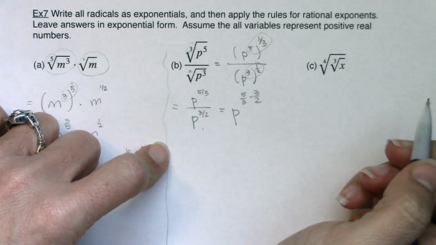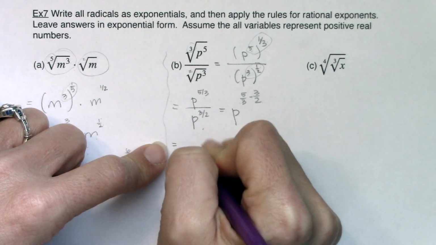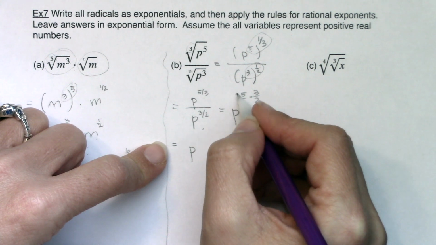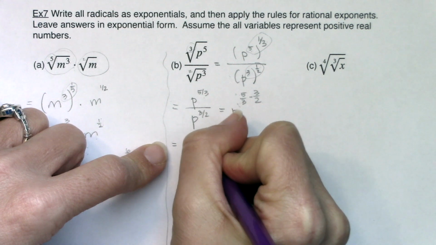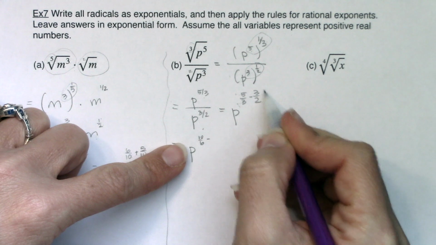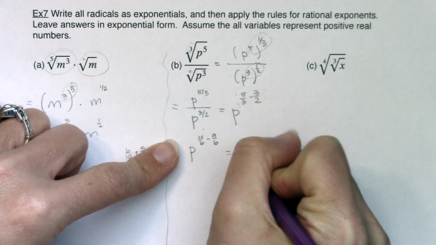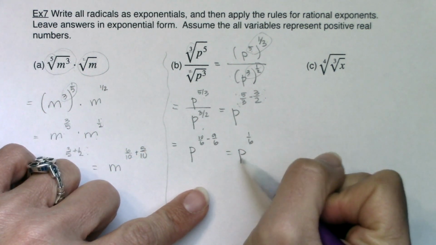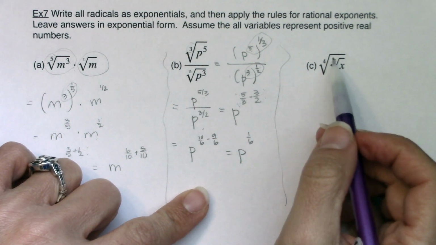Again, I don't have common denominators, but my LCD here is going to be 6. So let's rewrite this. If I wanted 5/3 as something over 6, I'm going to multiply top and bottom by 2/2. So this is going to leave me with 10/6. Minus, if I want 3/2, if I want 2 to become a 6, I need to multiply by 3/3, so that's going to be 9/6. And 10/6 minus 9/6 is 1/6. And again, I've left my answer with a rational exponent, so that's good.